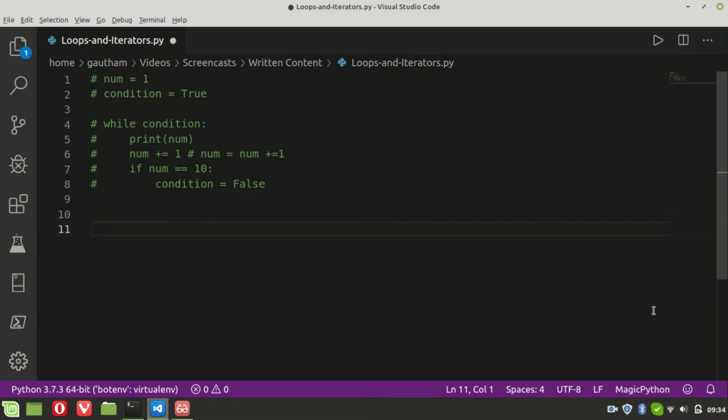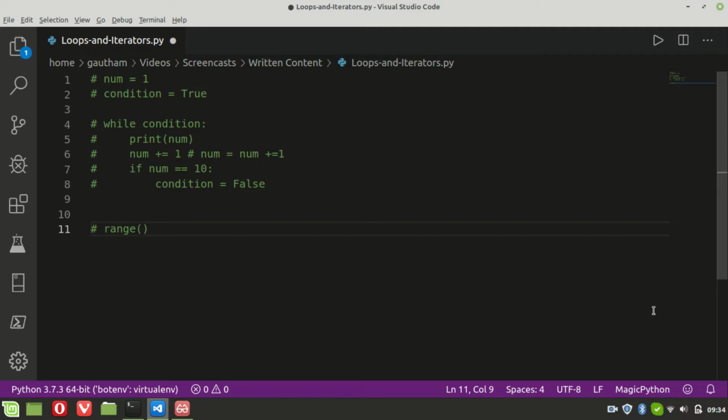But it is not a function, it is just a keyword in Python that does the task it is supposed to do. Now there is a built-in function in Python called range.